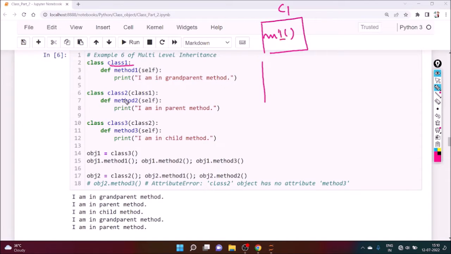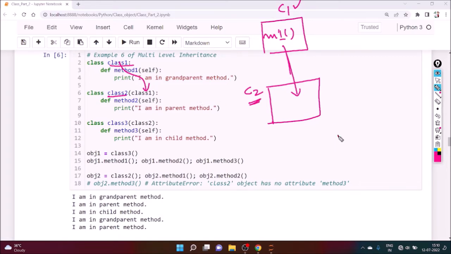Now here we create another class, name of the class is class 2, and here we pass class 1 as a parameter. So we can inherit all the properties of C1 in C2.